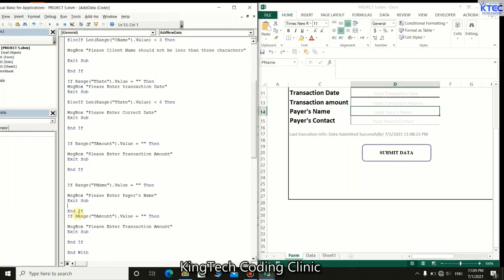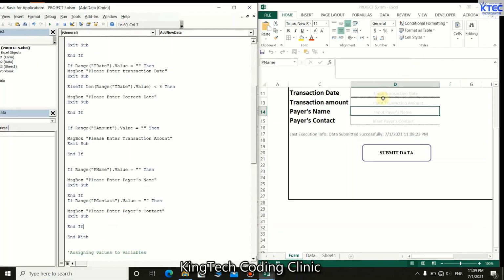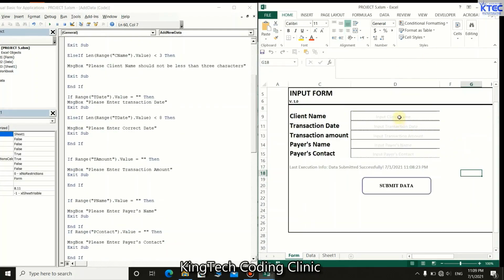And then also the payer's contact: P contact, the range is equal to empty, please enter payer's contact. Perfect.